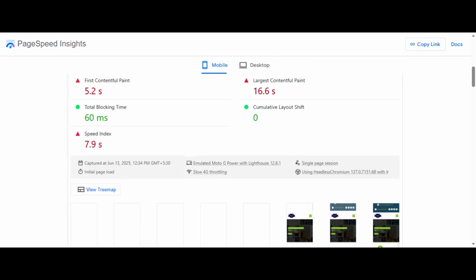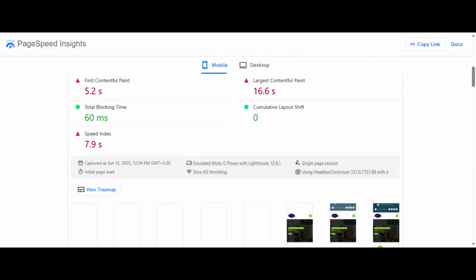And after this, next is CLS, Cumulative Layout Shift. What is this? On many websites, you must have seen that when we load the page, it shifts, meaning the content or the page is not stable, right? This instability is known as cumulative layout shift, right? This happens on all websites, but on some websites it is visible. Okay.